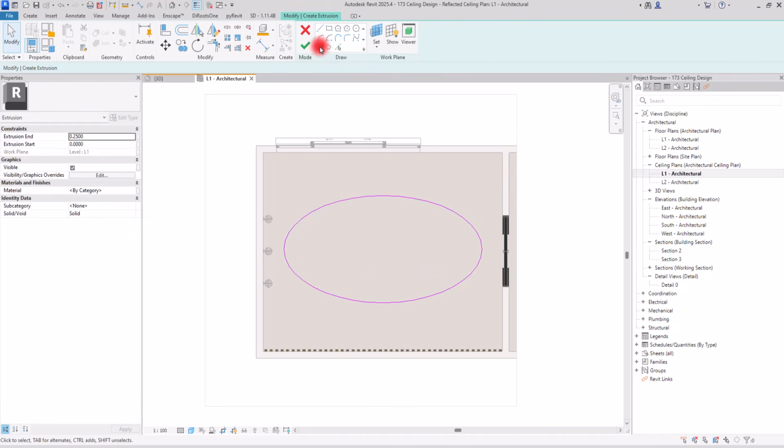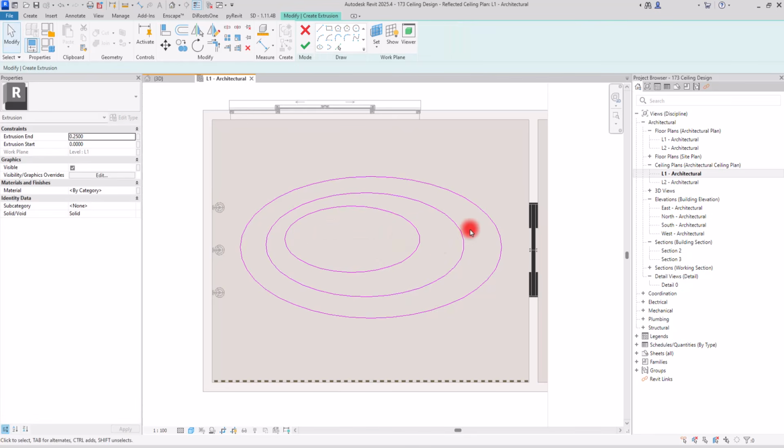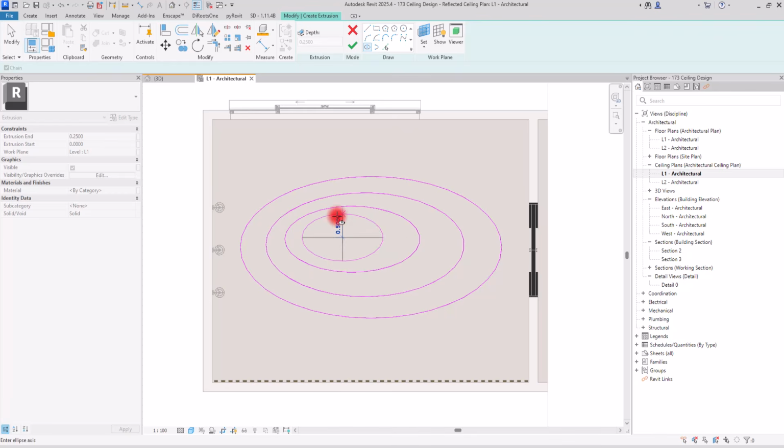Then I will create a smaller one in this part. You don't really need it to be exactly in the center. And then another one in here, and the last one in this part. In this section.